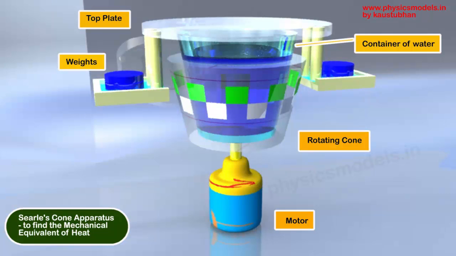Inside, there is a container of water. You can see a blue-colored water out there, and to the container is fixed a top plate with weights. The top plate has a purpose to seal the heat inside, and also to add weight to the container, so that when the cone rotates, the inner container does not rotate. And that's just like moving one hand against the other to warm your hands up.